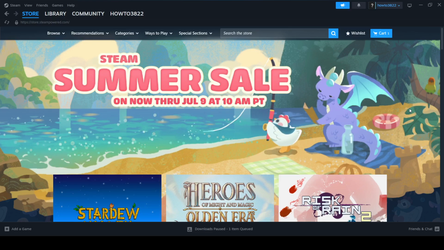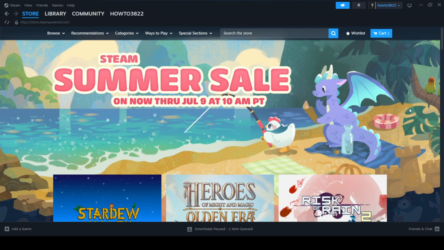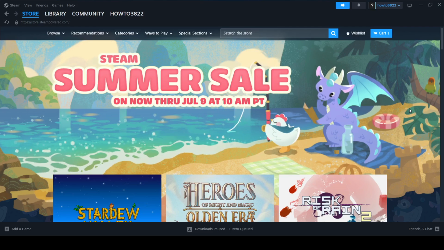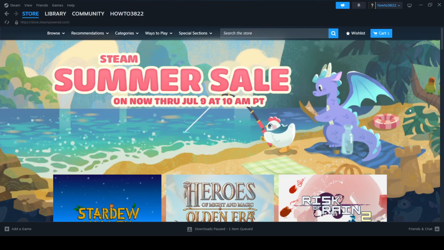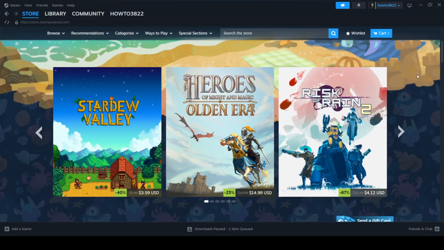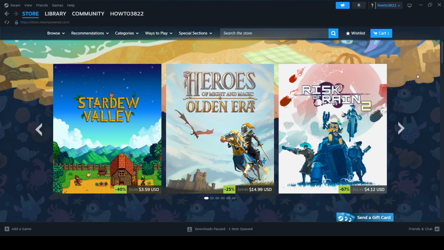To get started, open the Steam application on your computer. If Steam isn't already installed, download it from the official website and install it before continuing. Once the application launches, click the Login button if you're not already signed in. Enter your account name and password carefully, then click Sign In to access your account. After logging in successfully, you'll arrive at the Steam homepage where all of your games and community features are available.